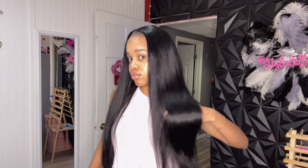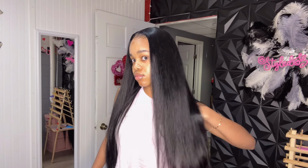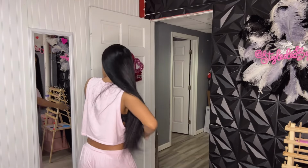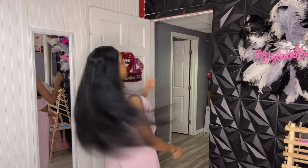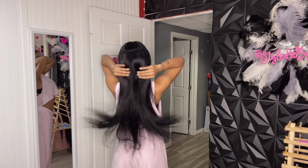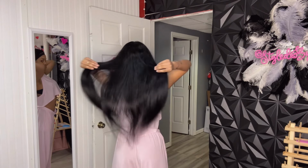So they sent me a 26-inch 4x6 glueless straight wig, and it is 180 density. As you can see, it is super full, super thick. The wig came pre-plucked, which is perfect. All I had to do was bleach the knots and pluck it a little bit, to my liking. Even though it's a pre-plucked wig, I still like my wigs to be plucked to my liking.